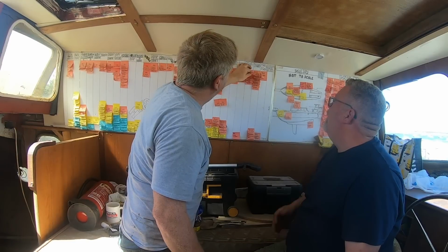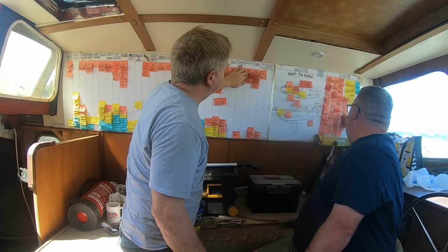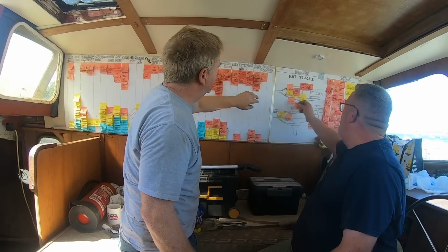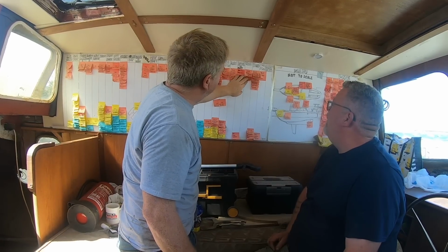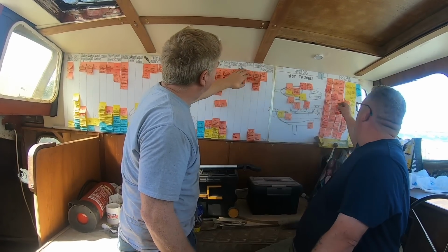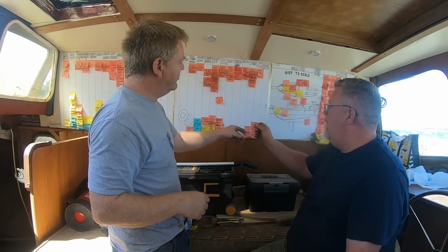Shot blast under the keel. Done. Epoxy the lifting keel. Doing. It needs more coats. We've done it, but we need another coat. Reinstall the lifting keel, no. Weld on the new base plate, done. Access the lifting keel tube, done.